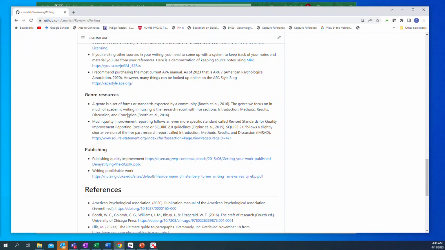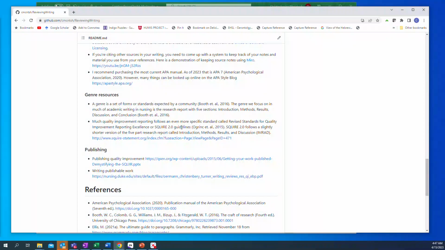I did add a couple links and information here about genre. A genre is a set of forms or standards expected by a community, and in our writing, the genre we focus on in much of academic writing is a research report with 5 sections: introduction, methods, results, discussion, and conclusion. A lot of the writing I work on with students right now is more specifically in quality improvement, and so we use the SQUIRE 2.0 guidelines.